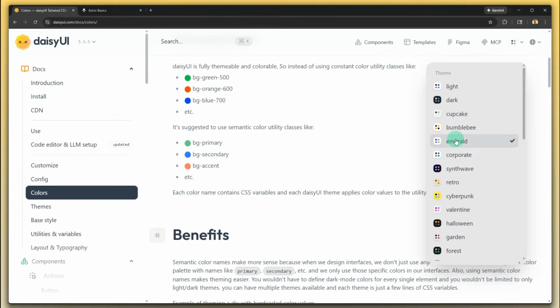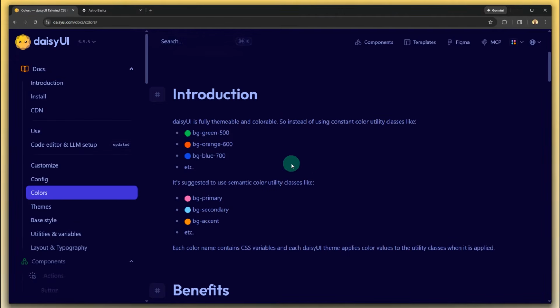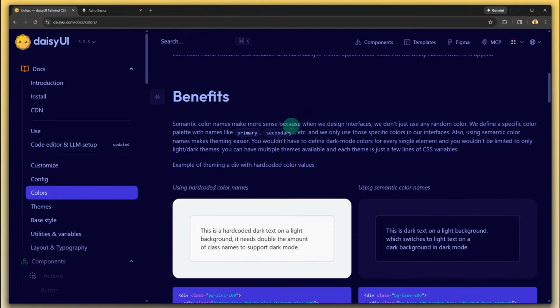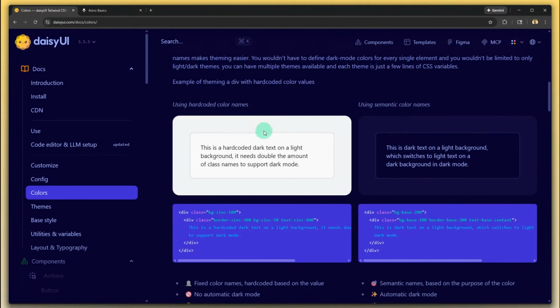So you can easily switch themes here like this because they, instead of using background green 500, they say background primary or background secondary. And that way you can switch the theme and the colors work together well. So they explain a lot of the benefits here of their color system, and how that works.